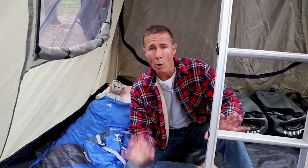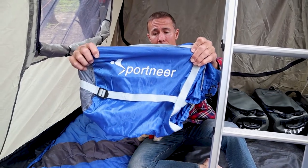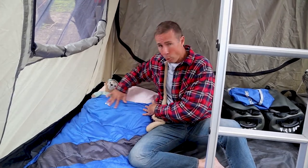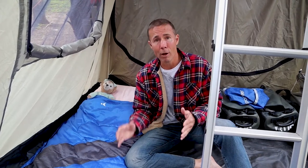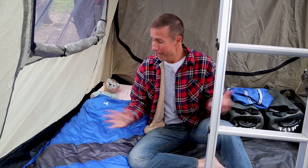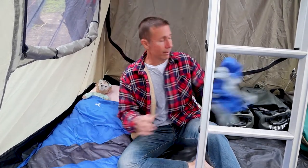Let me show you the Sportneer sleeping bag and how it held up at 30-degree temperatures. This is the bag the sleeping bag comes in. Quick disclaimer: we've been on the road a lot, overlanding frequently. When we got home we did a bunch of laundry and in the process we washed this bag twice at hot temperature — our mistake. We were supposed to wash it at cold, so the Sportneer decal pretty much disappeared. That's on us, not the bag.